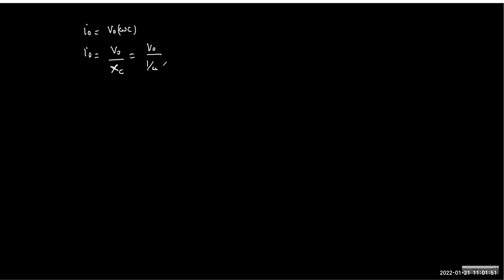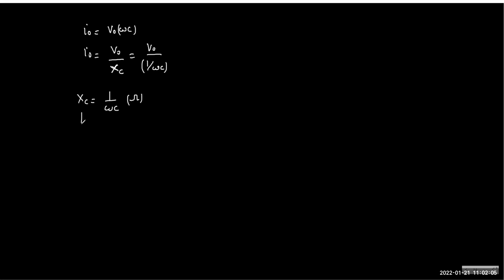So we will see some new terminology here. Looking at the I naught, what is I naught? Current is defined as voltage upon resistance, right? Dimensionally, this is not exactly resistance. We say XC, which means we write V naught by 1 by omega C. Because I wanted to just check the dimension. So dimensionally, XC will have the same dimension as ohm, but this is not a resistor.